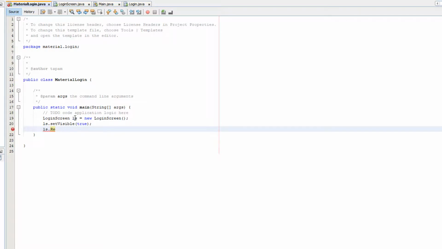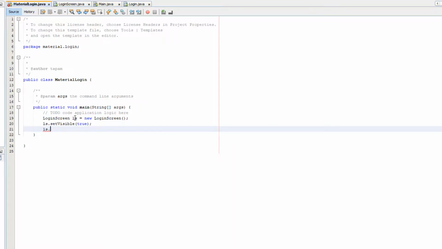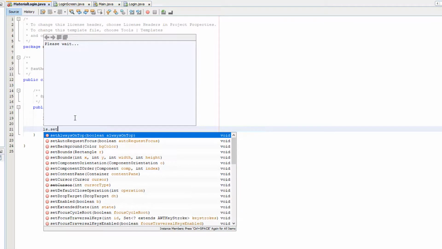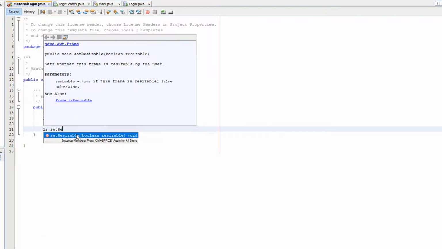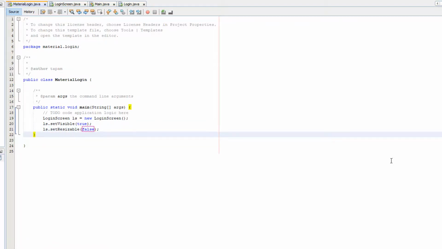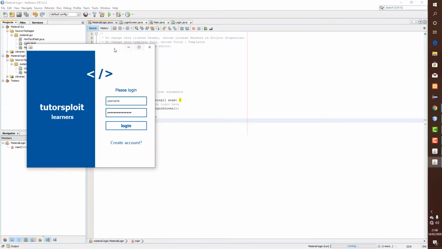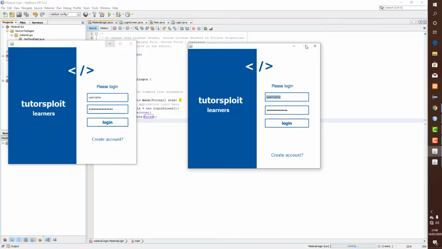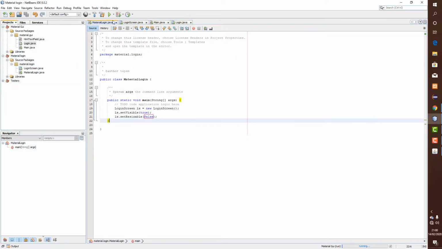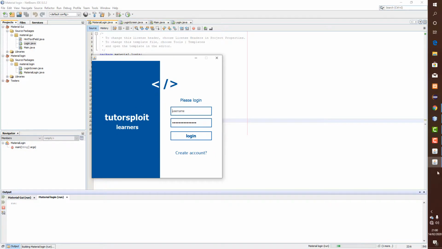So please do bear with me. I want to be sure that this is a method. Set resizable, exactly. So we need to set this to false so that that window is not resizable. Okay, so you can see we have the button here. It's now active. You can resize for now, but we need it to be similar to this. Okay, disabled. So I'm going to kill that application and run it again. Then you can now see that the maximize button is disabled.